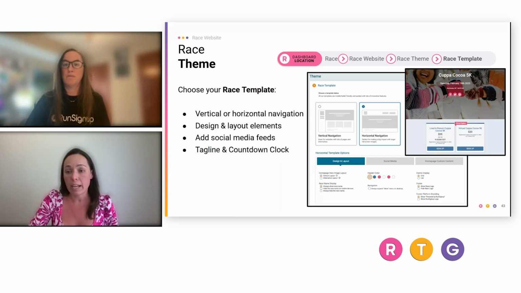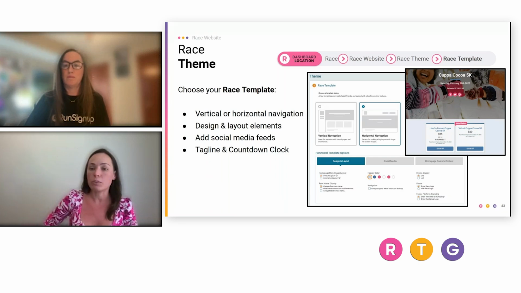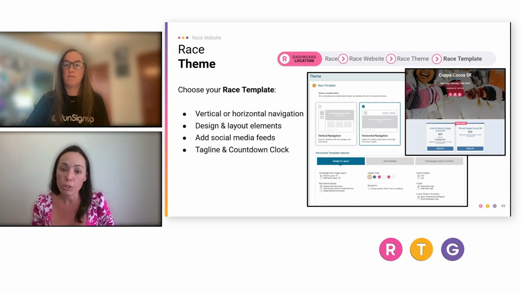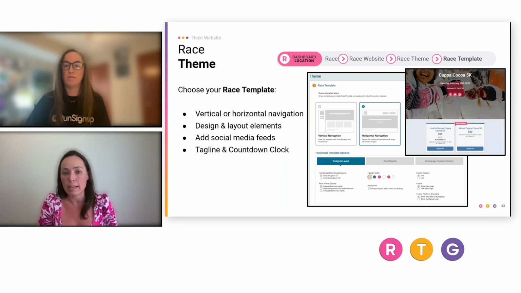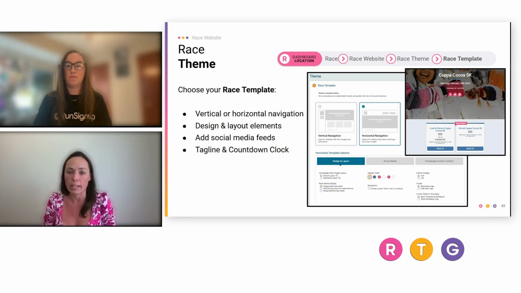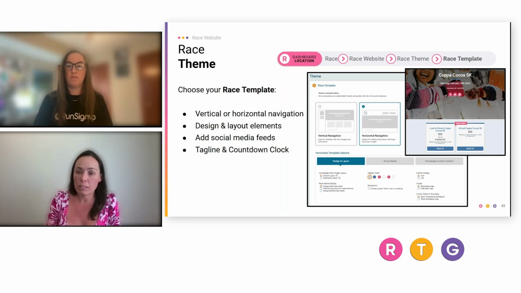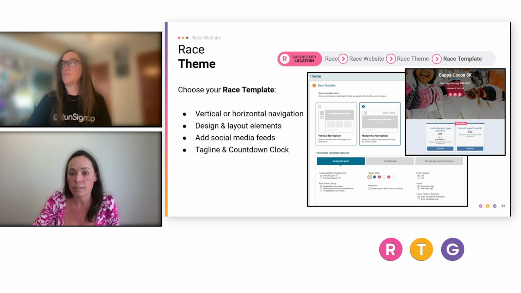Just to clarify, can I build my site on V2 while registration remains open on V1? Absolutely. So you'll just go into race and then website V2 and website builder, and you can start building out that website. And you can even view that website by clicking view website so you can see what it looks like. And then to enable V2 when you're ready, you can go to race website V2, and then I think it's enable website V2, and you'll be able to turn it on there. So you can turn it on and off, and it'll just go between V1 and V2 if you needed to, but you can absolutely start building it at any time that you're ready, and then just turn it on as soon as it's done.